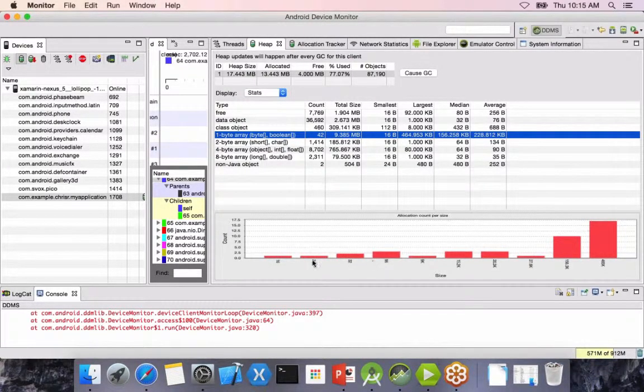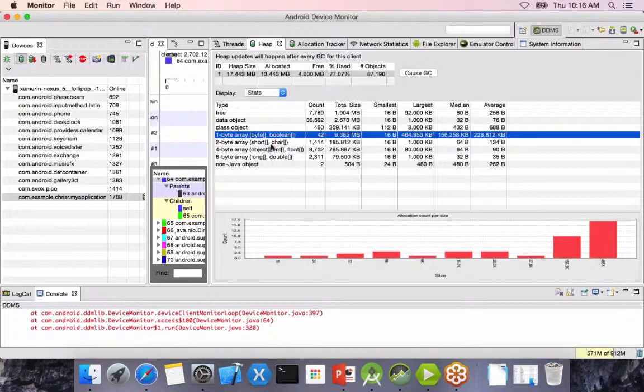So I can see I have around 3 allocations of objects around 152 kilobytes. And these larger ones, these around half meg, I got about 17 bitmaps at around half a meg in my app. So, this is nice.